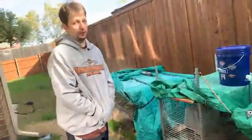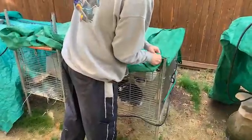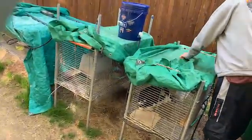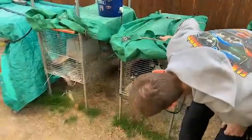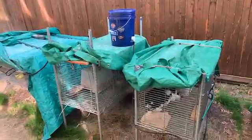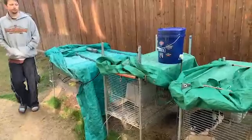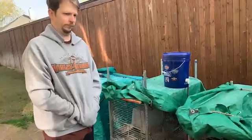Let's be fair. She went to freezer camp because we lost her to the heat. She didn't adjust very well. That, and I am really partial to Rollo. I really like him. He's an amazing buck. So she was going to go to freezer camp regardless. That, and I am also a strong advocate of not having in your line any animals that are aggressive. I do not like to be bitten, so any animal that shows any sort of aggression, we double check to make sure that there's nothing physically wrong with them. It's not because they're hungry or anything like that that we could disregard them being aggressive for. And if it's just their temperament, they go into freezer camp.